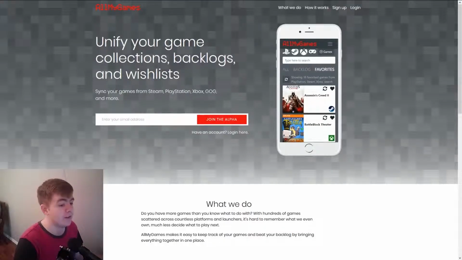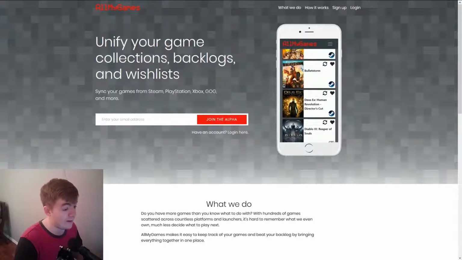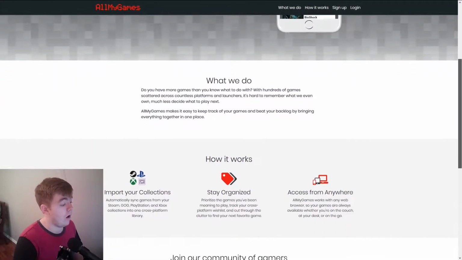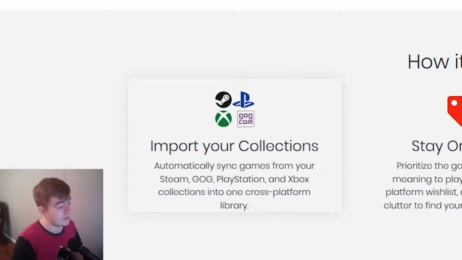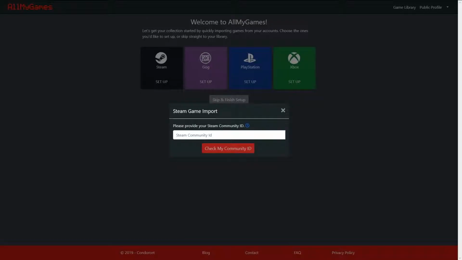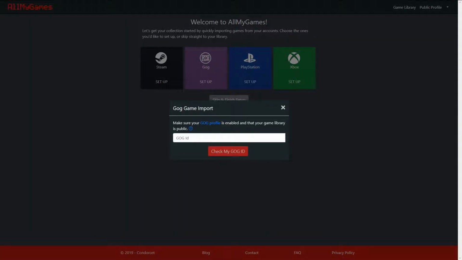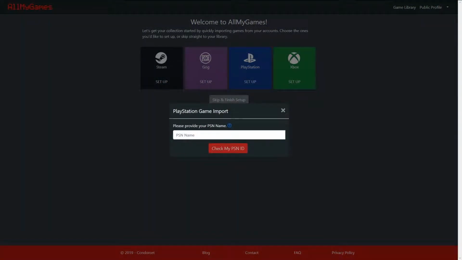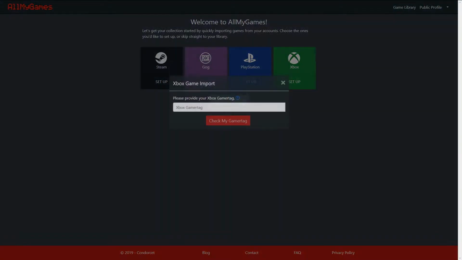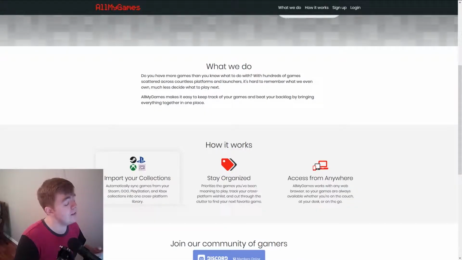All you have to do is enter in your email address, you get created an account, and you're off to the races. When you first log in, it'll ask you to import collections from Steam, PlayStation, Xbox, and GOG. It's pretty simple. You just enter in your username and it'll scrape all the metadata from your public-facing profiles. It has to be public-facing. If your games are hidden from any of these profiles, it will not be able to collect any of the data. And for Xbox and PlayStation, it does it in kind of a weird way, but we'll get to that soon enough.